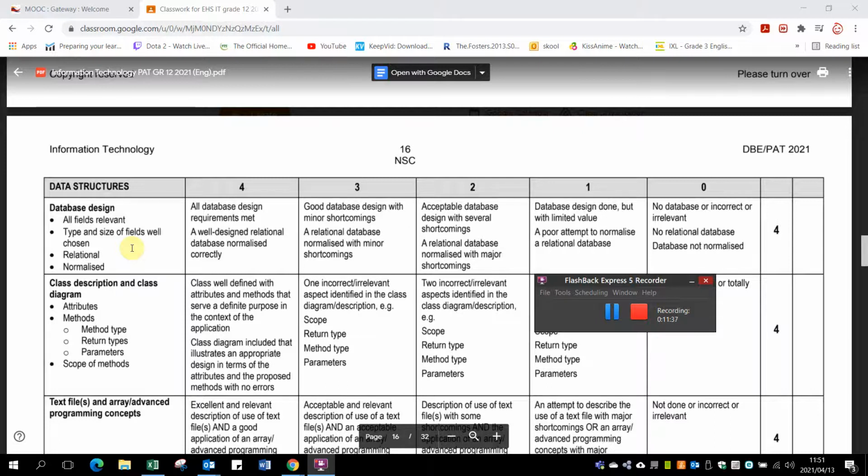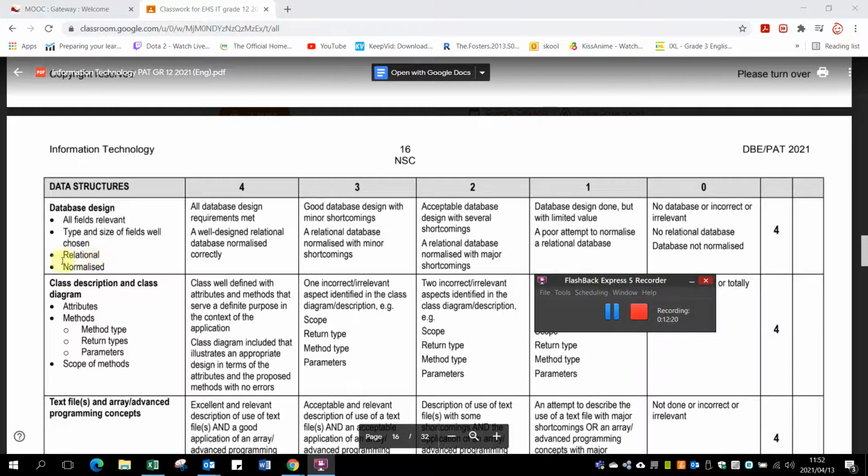The type and size of fields are well chosen. So if you've got an age field, it's not a string, it must be an integer. If you've got salary, that it's currency and not just int or string. So well chosen field types and sizes. Remember I showed you, especially when you've got text, by default 255 is the field size. You must make it smaller. Like a name, you'll never get a name that's 255 characters long. I think the longest name might be like 50 characters or something. Even if it might be shorter, so make it shorter. Okay, don't leave it as normal.